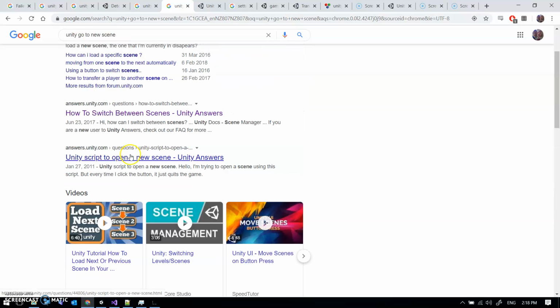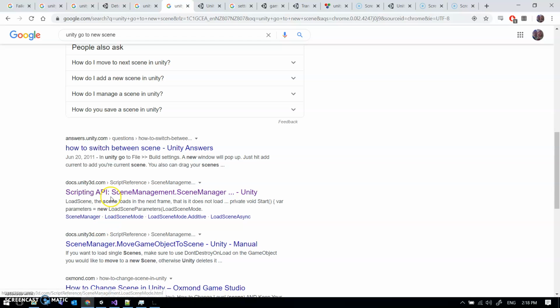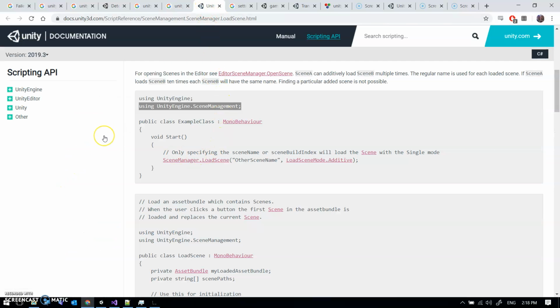And I looked at some of the answers and they were a bit out of date. You have to be really careful of that. So 2011 answers. There's a lot of changes between 2011 and now in Unity. So I went to this one, which is the main docs. It's not a tutorial, so it can be harder to understand. It's just supposed to document it.